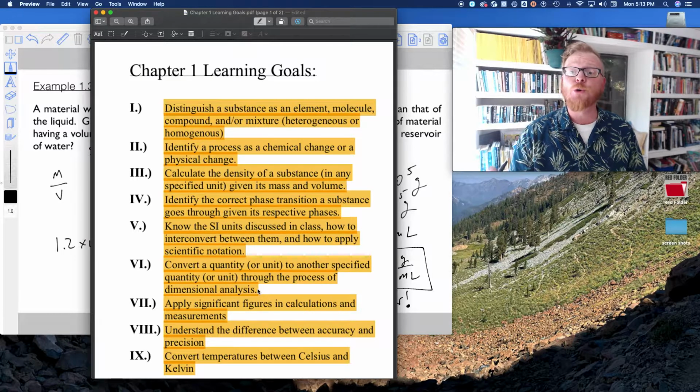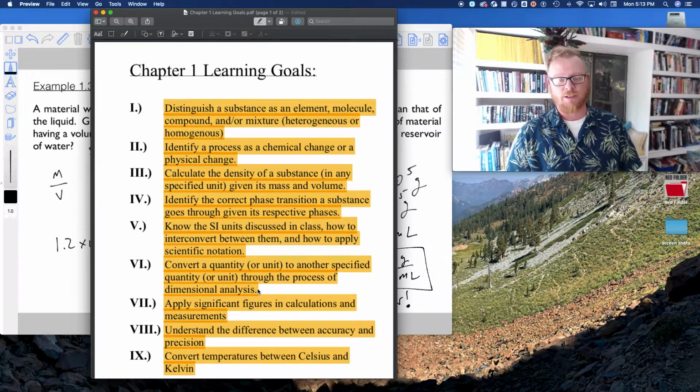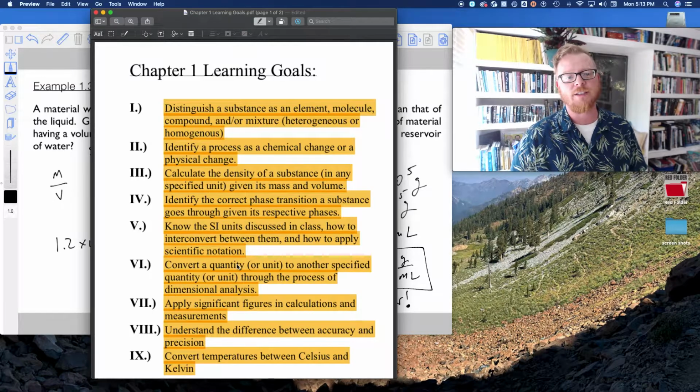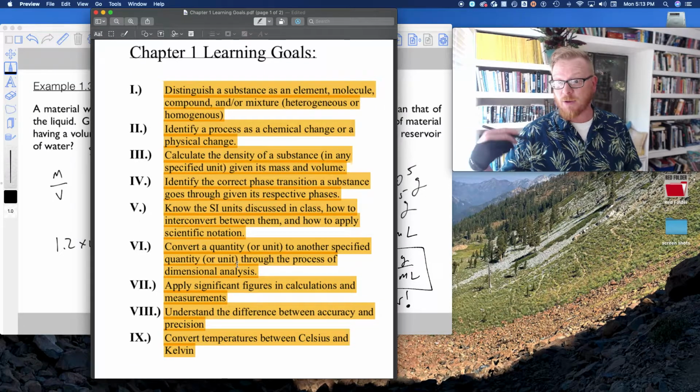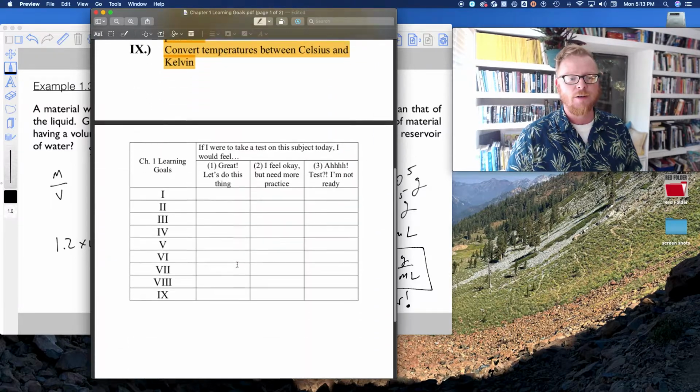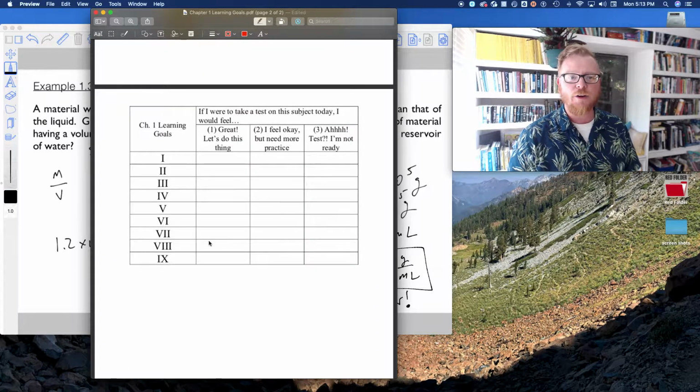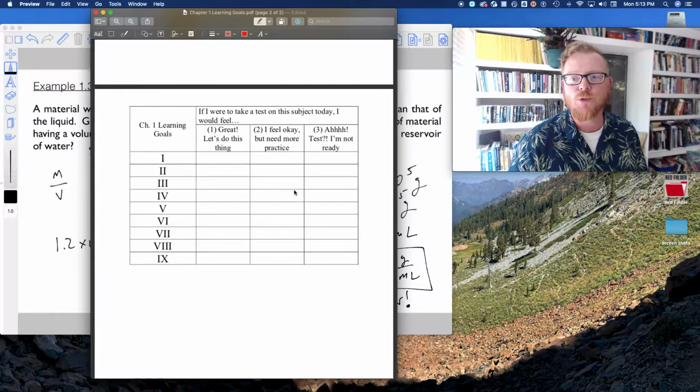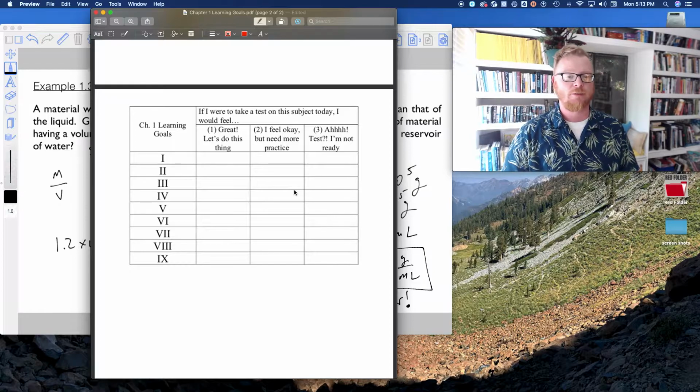I want you to make sure that you feel okay about these learning goals. As you're going through and watching these lectures, and you feel like maybe we just covered a point here, then check off how you're feeling in these categories. When you first start, I don't expect that you're going to be ready to take the exam right away. You're probably all going to be in category 3 when we start, and that's okay. That's why you're going to practice. Check out those question banks. They're going to give you good opportunities for practice. I'll speak more on those question banks during our discussion.